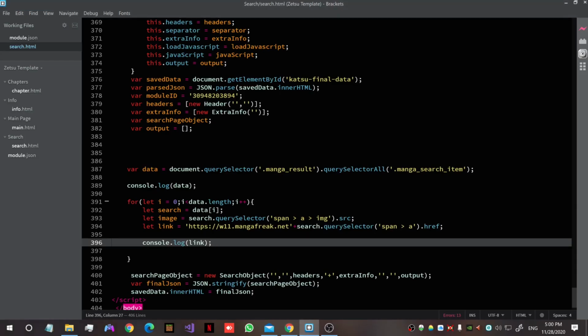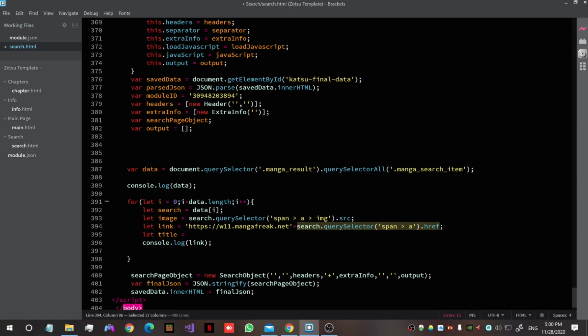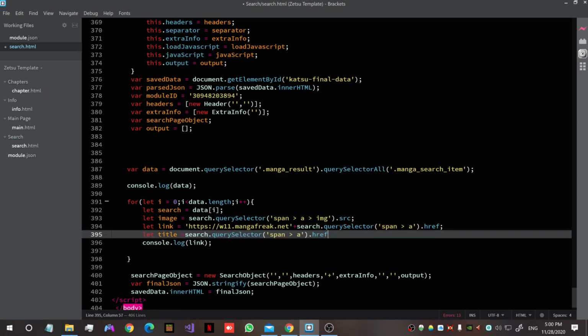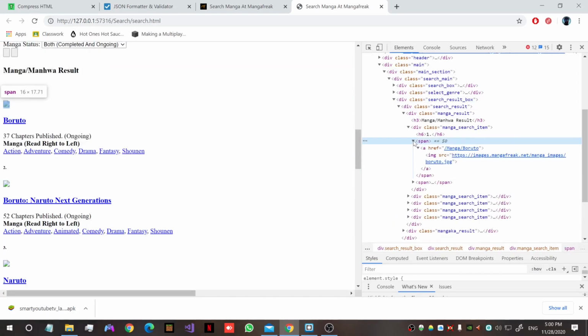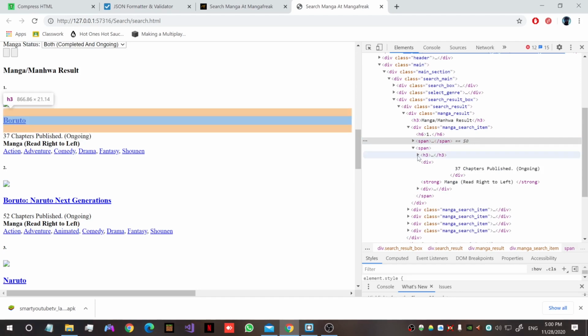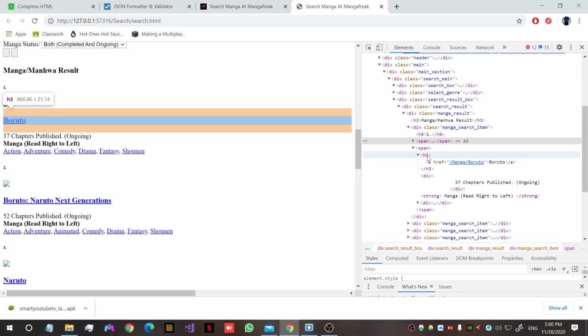Next we want to get the title, which is really this, but in a different order. Look over here, the title is actually in the second span, the one on the bottom, and it's H3 and A. That's how it's going to find the difference, the H3.